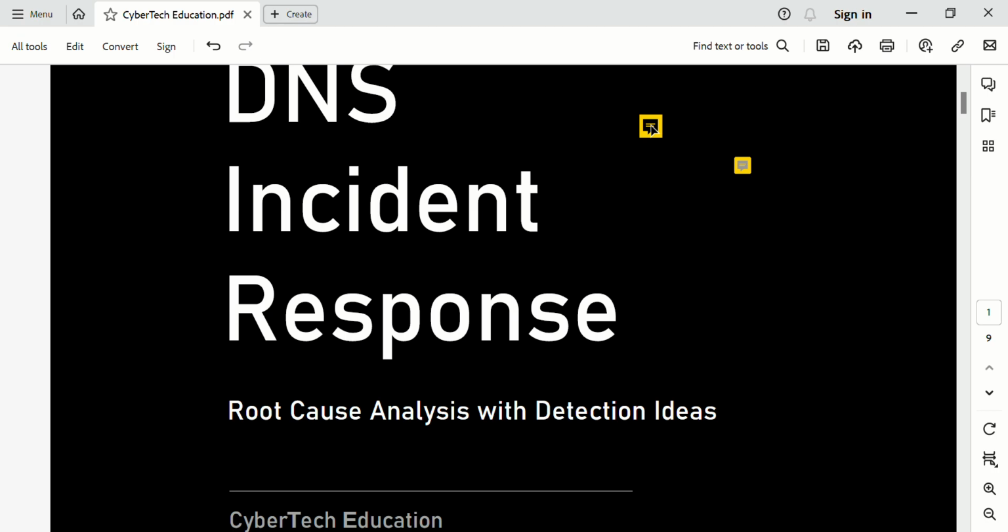We all know that the internet translates domain names into IP addresses, allowing users to access websites and other online services. An incident related to DNS can disrupt services and compromise security, which eventually leads to various issues.